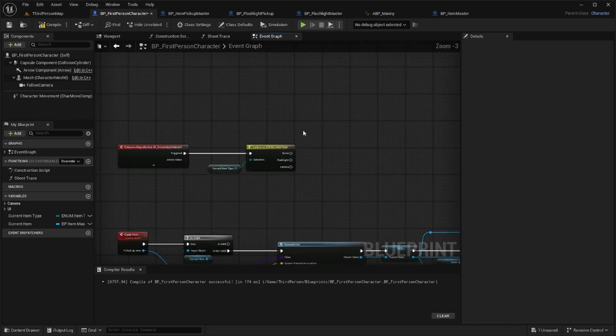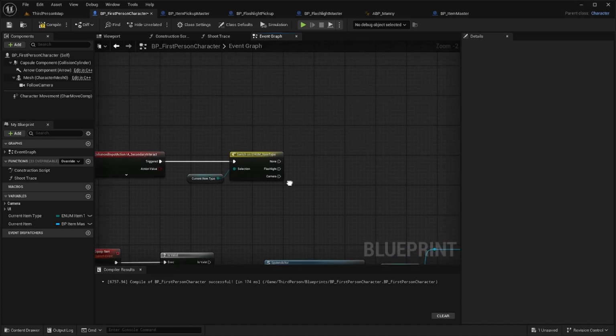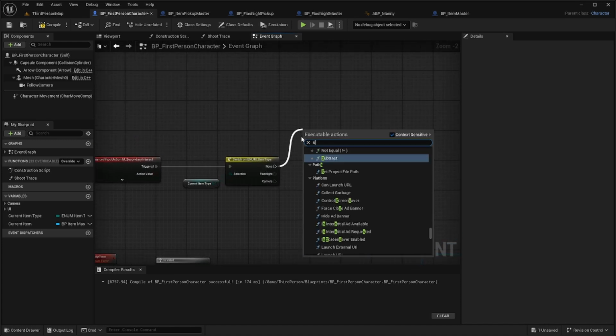So here on none, the way we're going to set this up is that if you are holding an item like a flashlight or a camera, it's going to trigger to interact with the item in your hand. If you're holding nothing, it's going to shoot another interact beam so you can do a second interact on an item. So what we're going to do is we're going to drag off of here. We're going to say shoot trace.